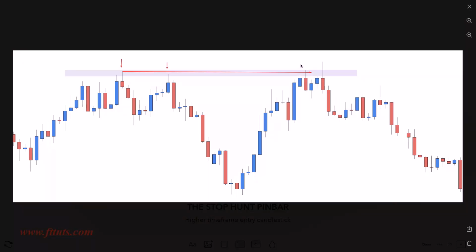Not everything works out 100%. Now, could you have taken this? And I would say yes, you could have taken this. All right. Preferably, you want to see a candlestick that does convince a lot of traders that this level has gone. The longer the wick, the better. Above a certain level, it might have been 10, 15 pips, potentially worth a go.